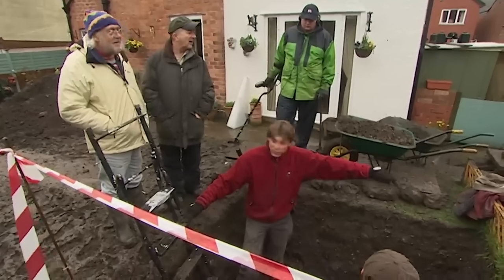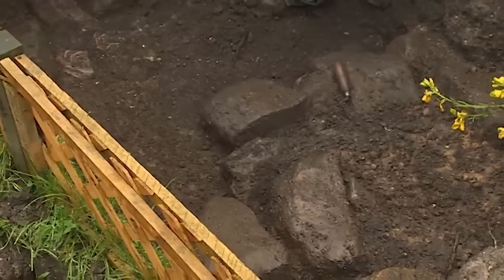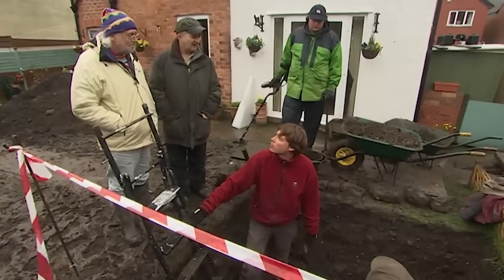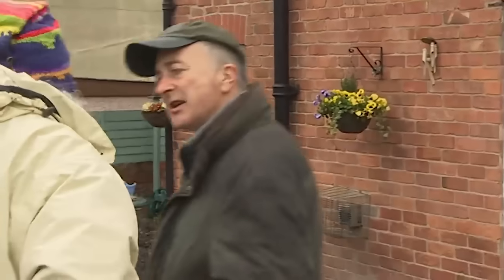Yeah, I guess. Have you nothing new at all? Well, over on that side of our little fence line there, we're not getting all this modern stuff, so I think the 60s trench probably ended about where that fence is. Right. And on that side, we've got proper kosher, untouched Roman building. Not only Roman, but Jewish. So is this finished? No, we've got a lot more to do. We're going to take out the bulk and the fence, join the two up, and then keep cleaning it. Right. Come on. It's just weird, isn't it? Why did we make the mistake of assuming that this was a Roman bathhouse?